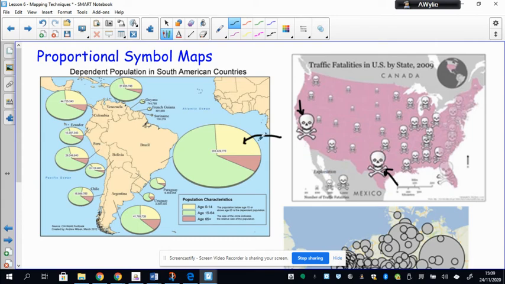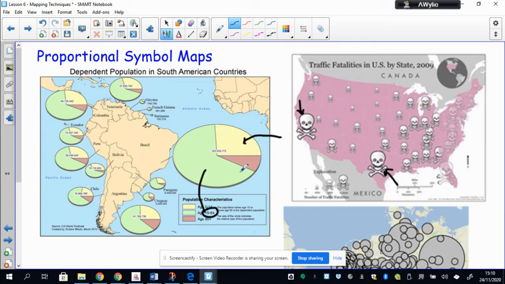What you can further do with your proportional symbols is you can treat them a bit like pie charts. So we can see here that we don't just have Brazil's population being the largest in South America, but we can divide it into 3 segments and then connect those segments with the key. So I can see that 2/3 of Brazil's population are in the 15 to 64 age bracket that we can see there. So it allows me to present 2 pieces of data using the same data presentation technique.